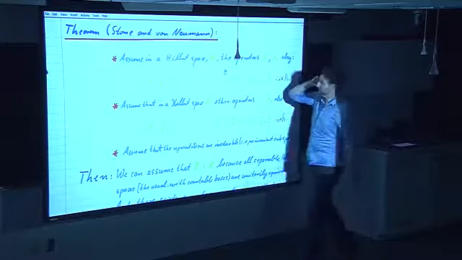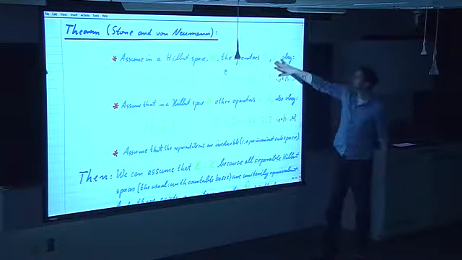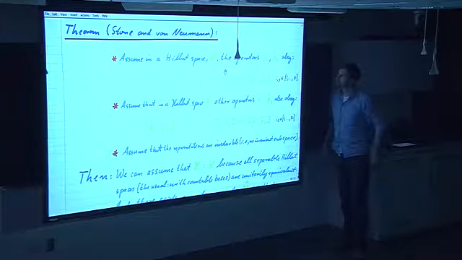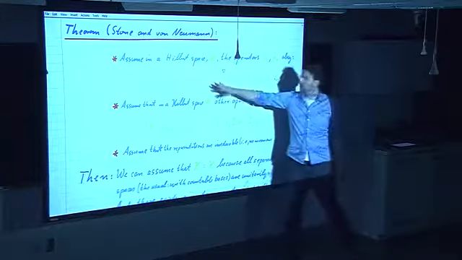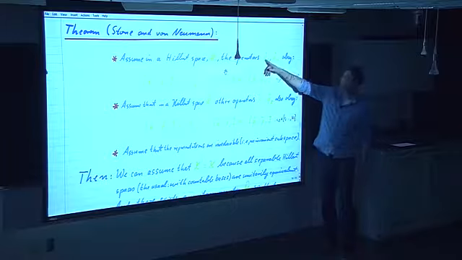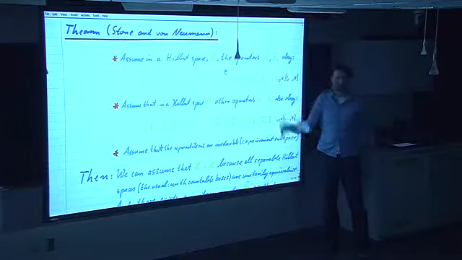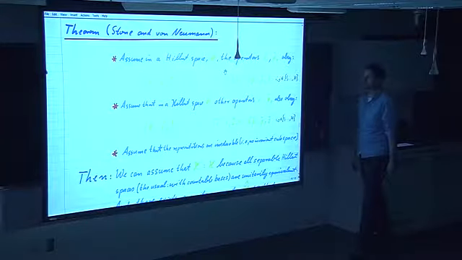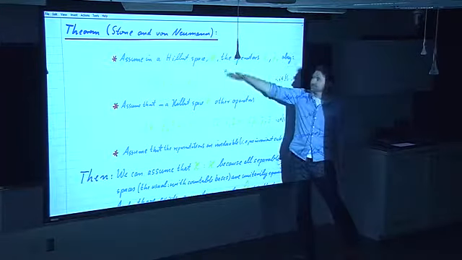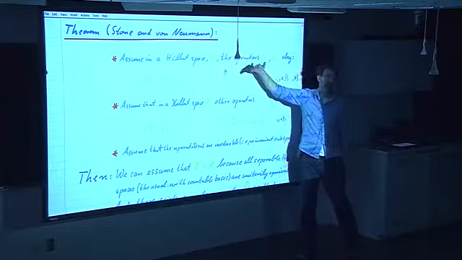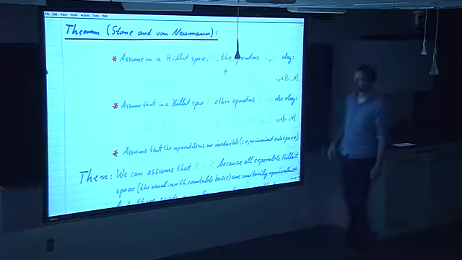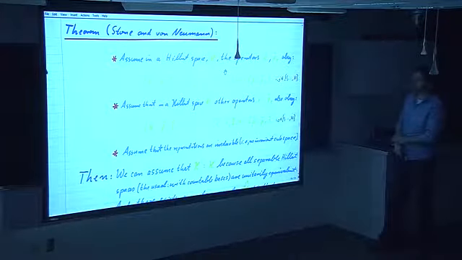So assume that in a Hilbert space H, the operators xi and pj obey the canonical commutation relations. These could be mode amplitudes and canonically conjugate momenta, amplitudes of modes of quantum fields, or just first quantization. This is a theorem of functional analysis. It doesn't care whether this is first or second quantization. It's just generally about operators.